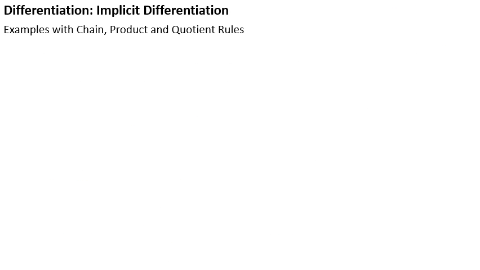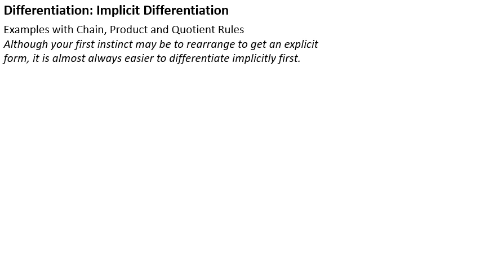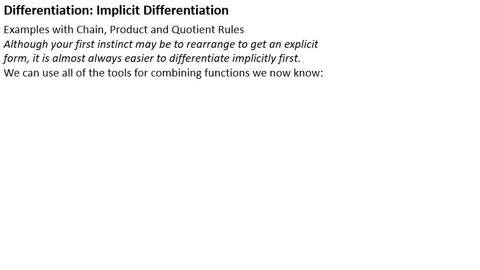So now let's look at what happens if we bring in a few of the more sophisticated rules. We've come up with lots of ways to combine functions, and remember, especially if the functions look complicated, you'll be better off using implicit differentiation rather than rearranging in most cases. There are various questions where you would be welcome to use whatever method works best. I've seen exam questions where some students choose to rearrange, divide through, and use quotient rule, and other students use implicit differentiation straight away. Usually implicit differentiation is a bit more efficient, but as I always recommend, use the method that makes the most sense to you once you're in an exam.